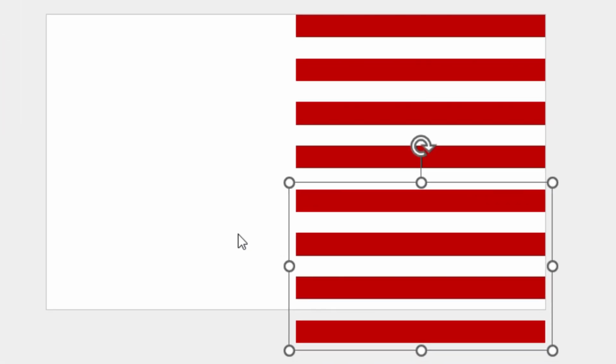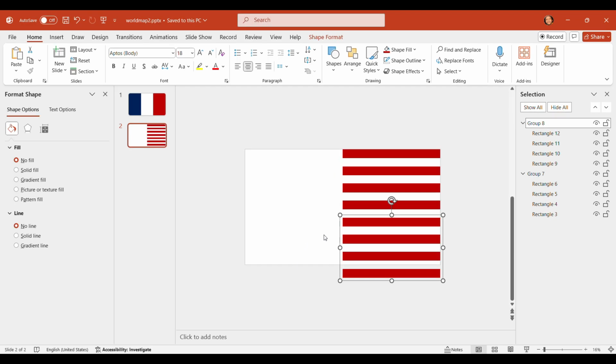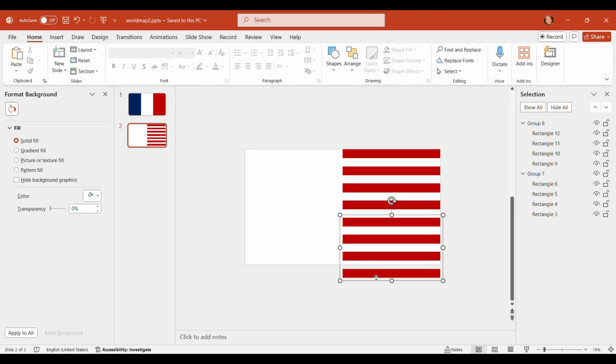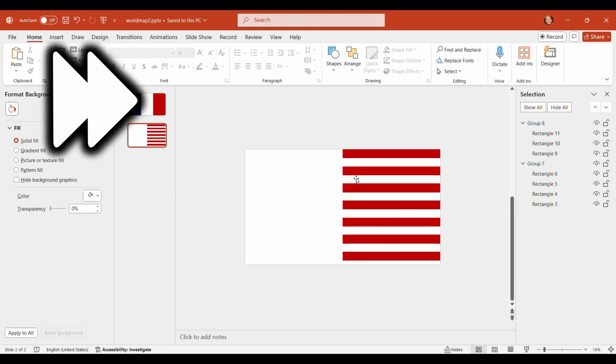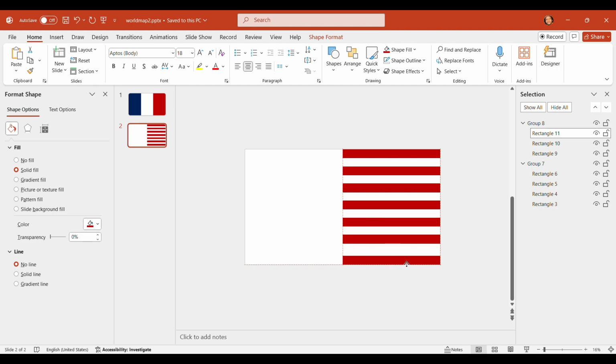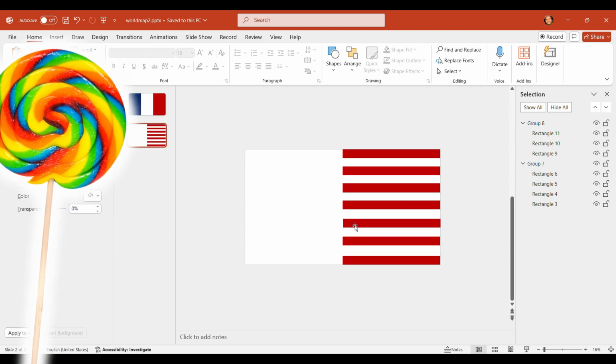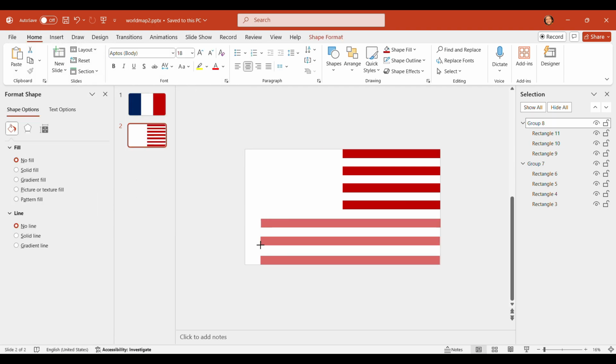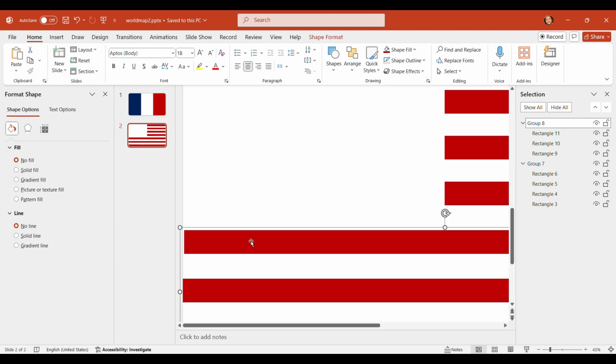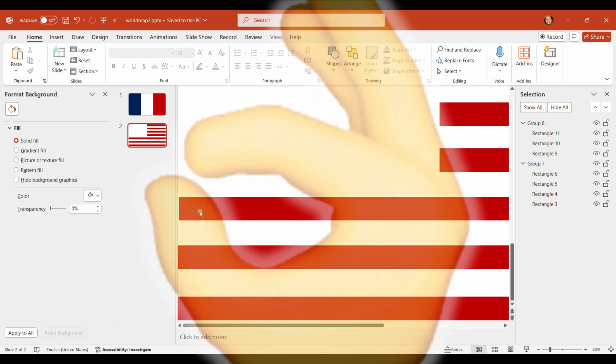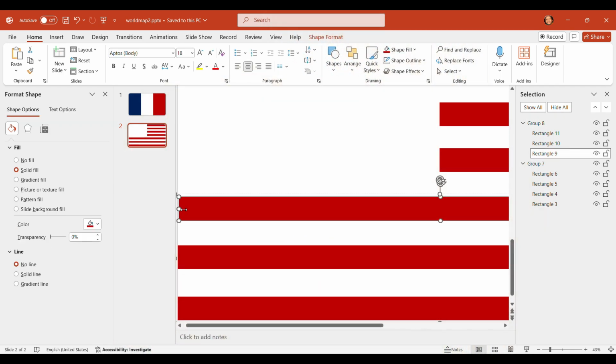But now we're running into problems. Did I do something wrong with the math? Because it's supposed to be, well, how many stripes is 1, 2, 3, 4, 5, 6, 7, 8, 9, 10, 11, 12, 13. Okay, well this is supposed to be the last stripe. So the spacing got a bit messed up. But this is just for fun. It doesn't have to be professional, I guess. Now, we would drag these across. I'm noticing a very small gap right there. It's not flush with the edge, so I'm just going to click there and make it flush.